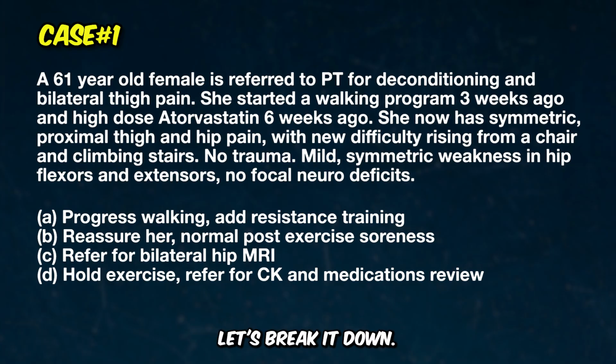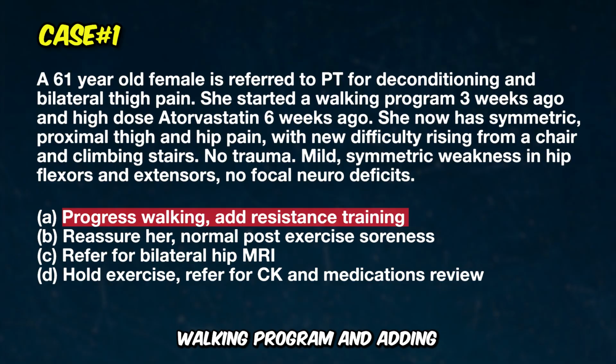Okay, let's break it down. Option A, progressing her walking program and adding resistance training. I get why you would pick this. The referral literally says deconditioning, so a fresh graduate sees that word and jumps straight to progressive exercise prescription. But look closer. This is bilateral, symmetric, proximal, and it lines up almost exactly with when her statin dose went up. Loading muscle that's already struggling isn't the answer here. It can make things worse.